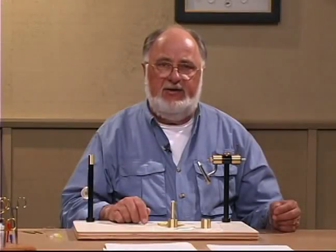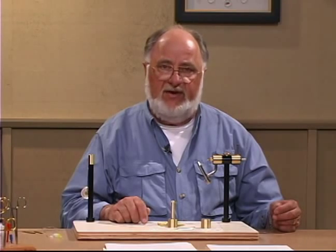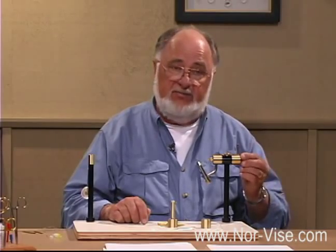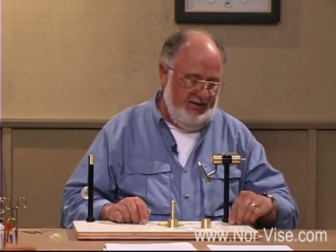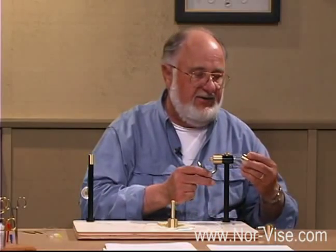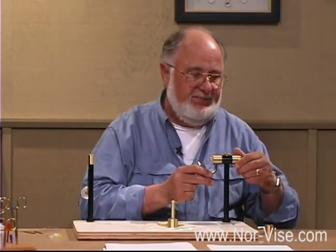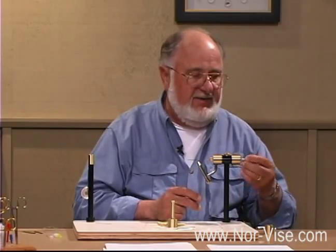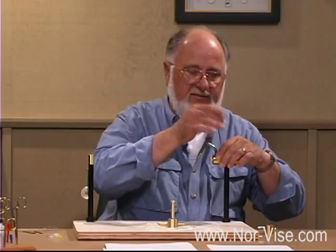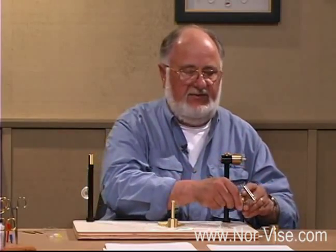Now I'd like to take a look at what's called a tube fly conversion for your Nor-Vise. We're going to take the fine point jaws out that we just had in there, remove the rear hub, and replace it with the standard Nor-Vise hub. Put that O-ring back on, and take the front off for fine point conversion.